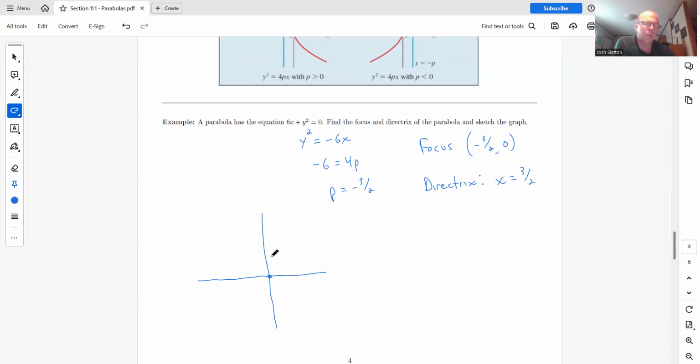Now on WebAssign, you don't have to put the focus on there, if I remember correctly, but you do have to graph the directrix, the parabola and the directrix. So you will be doing two things. So just sketch the line. And it's not a dotted line. Don't do a dotted line. I don't know why I do that, but just graph a line like you probably did earlier. Maybe not. Maybe we skipped the linear function. I don't remember. But straight line, double arrows on the ends, so it goes on forever.